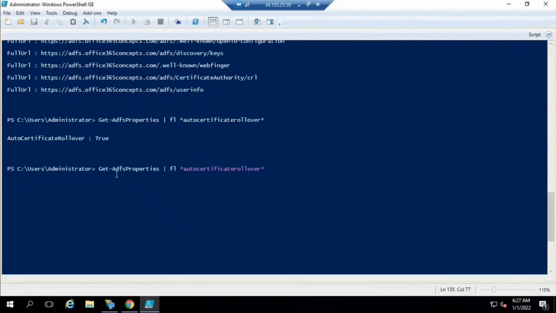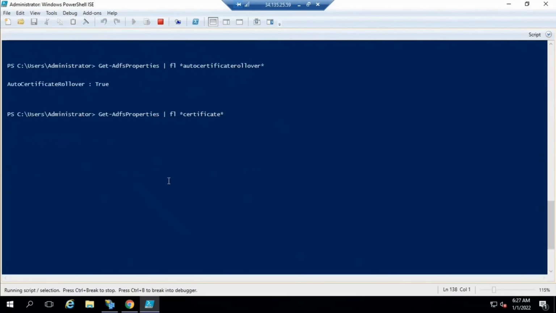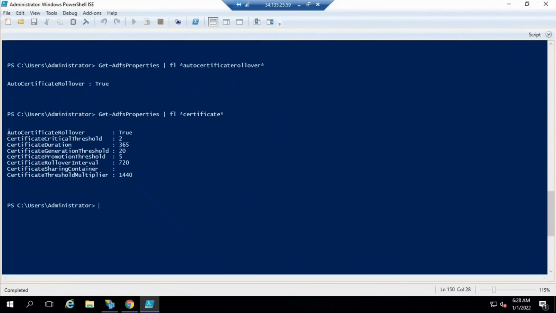So if you run Get-AdfsProperties and look for the certificate attributes, you will see all these properties. All these properties are involved in renewing the token signing and token decrypting certificates.